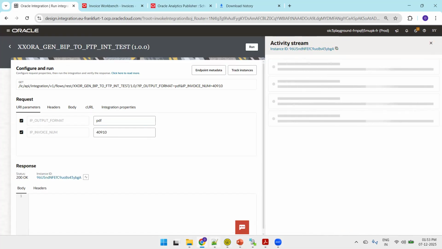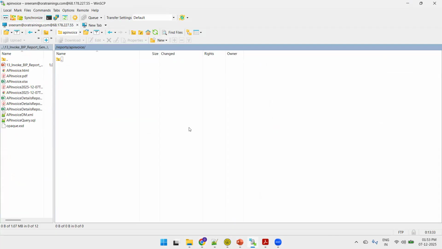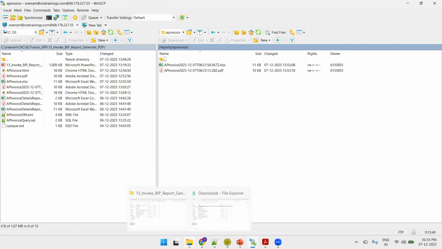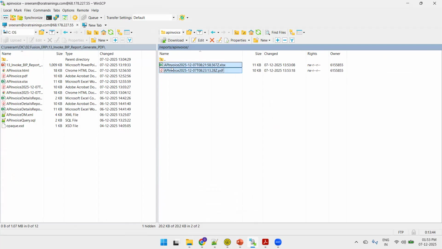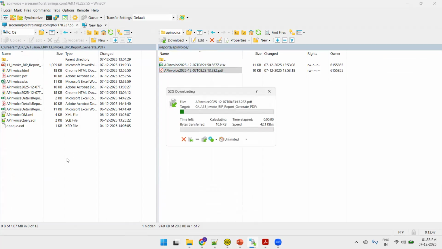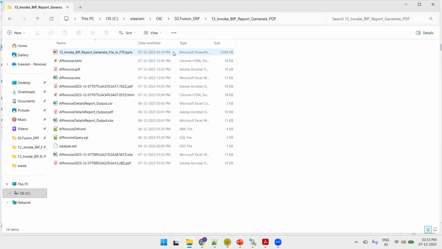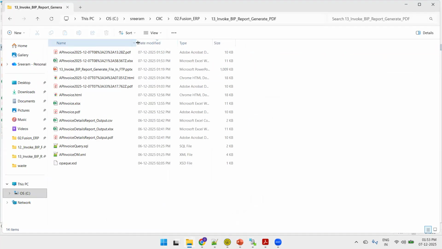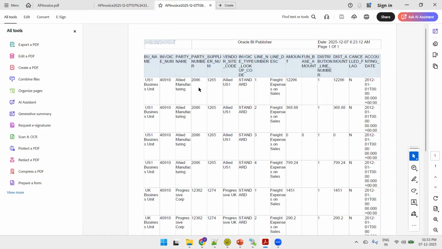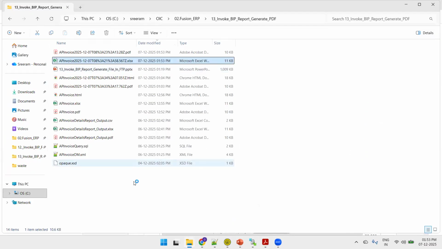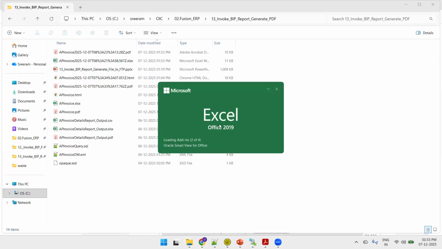Yeah, it is 200. Let's see here. Let's see if we can see the writing now. Yeah, we got the Excel also if you observe. But the other way to validate whether these files are correct or not is that we have to get the file and read it. That's the only way we can validate. So here you can just say date modified. I think these are the two files. Yeah, perfect. I was getting the exact one which we are looking for.